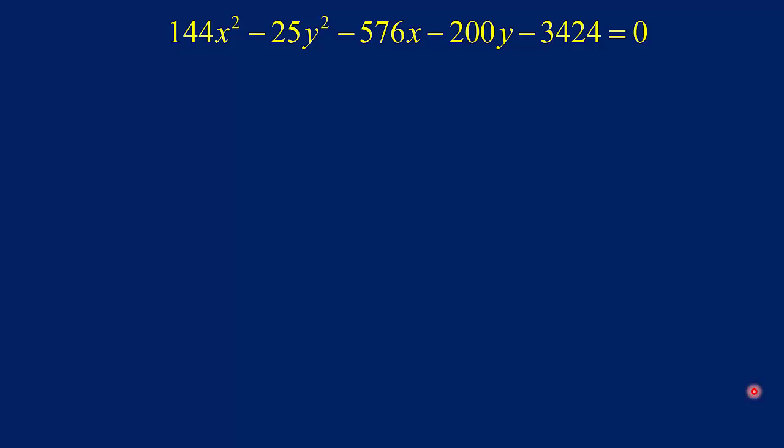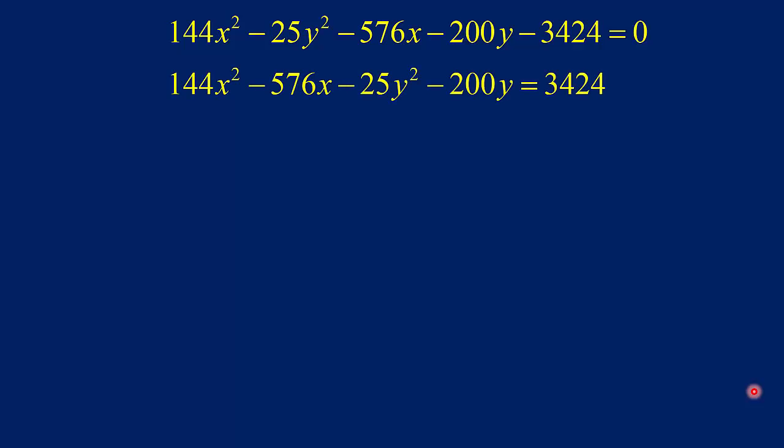Now let's suppose that we have a hyperbola like this one. And we're asked to find the center, the vertices, the foci, the asymptotes. Well, it's not so easy just to look at this and glean any of that information. So what we want to do is put it in the form that we're accustomed to. And the way we're going to do that is by completing the square. So I group my x's together here. I group my y's together, and I get ready to complete the square.